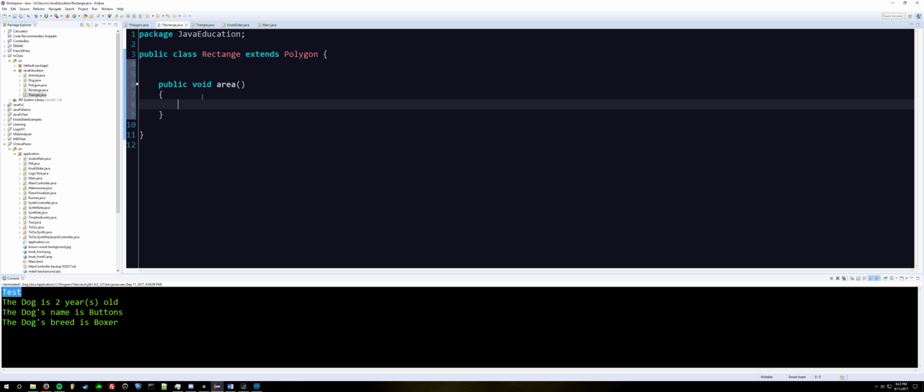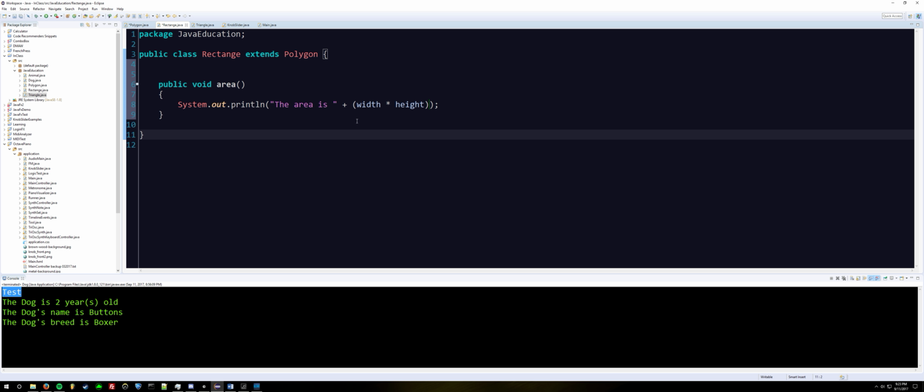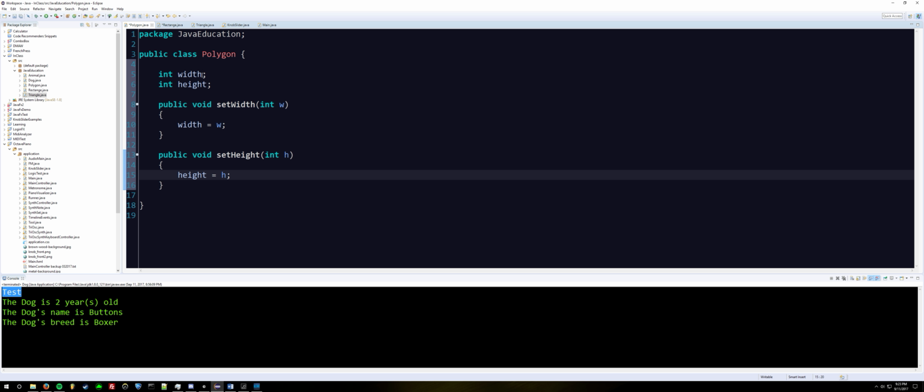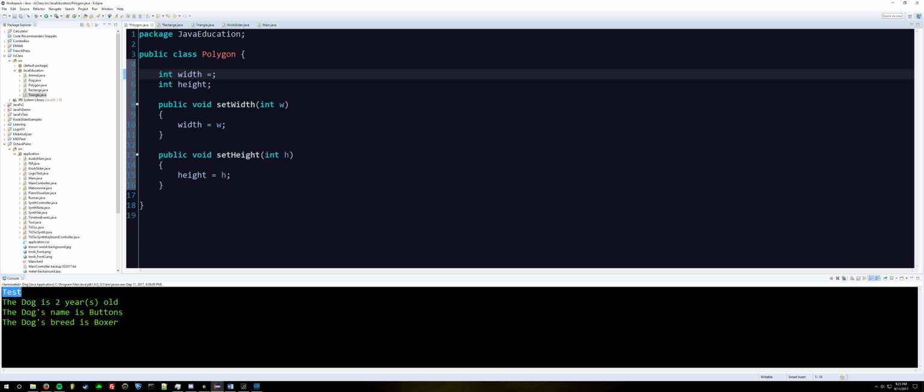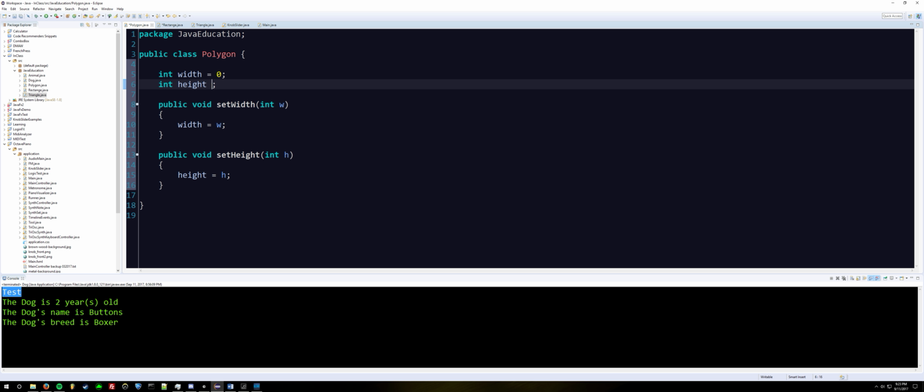So we should have a system.out.println statement. The area is, and we'll concatenate, and we're going to put in some brackets to do some math. So we'll do width times height. And just to avoid any sort of problems, we'll give it a default width and height of 0. That way we're not doing null times null.